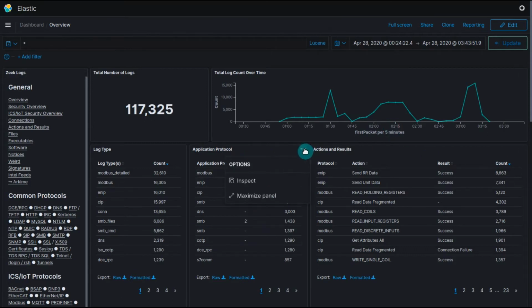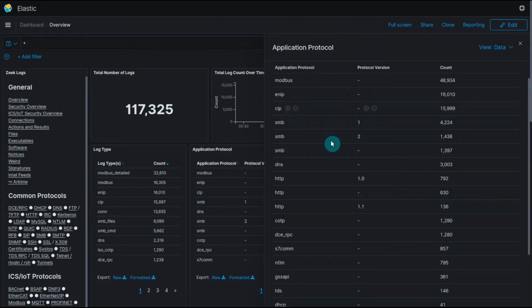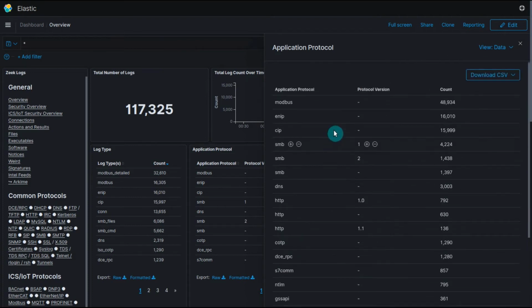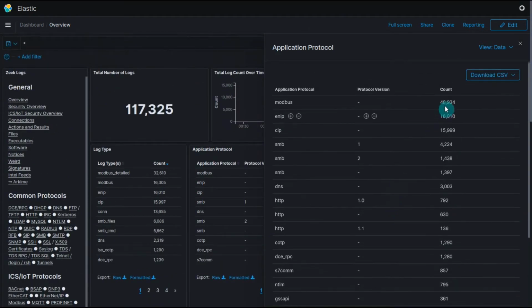If I want to actually see more in that list, I can click Inspect, and that will show me the entire list, still paginated, but with bigger pages. And we can order it by counts, seeing the most common ones at the top or the least common ones at the top. This actually shows us the application protocol version as well, as long as that is appropriate.